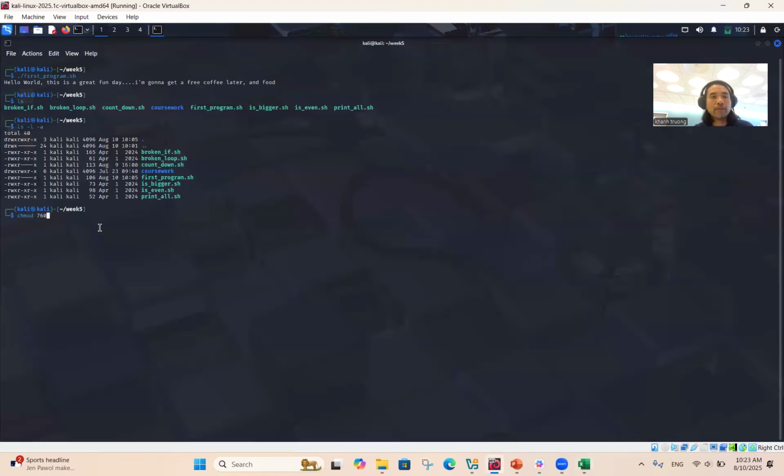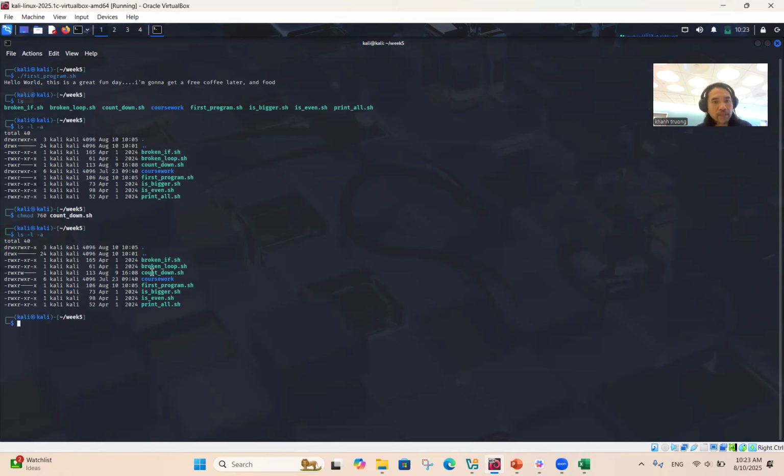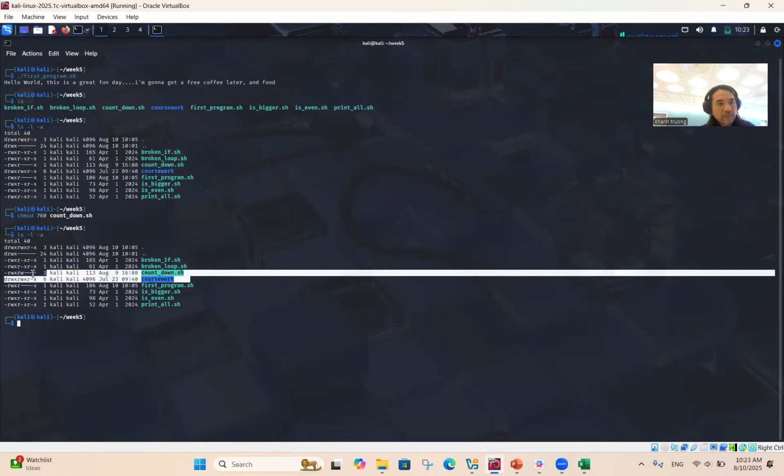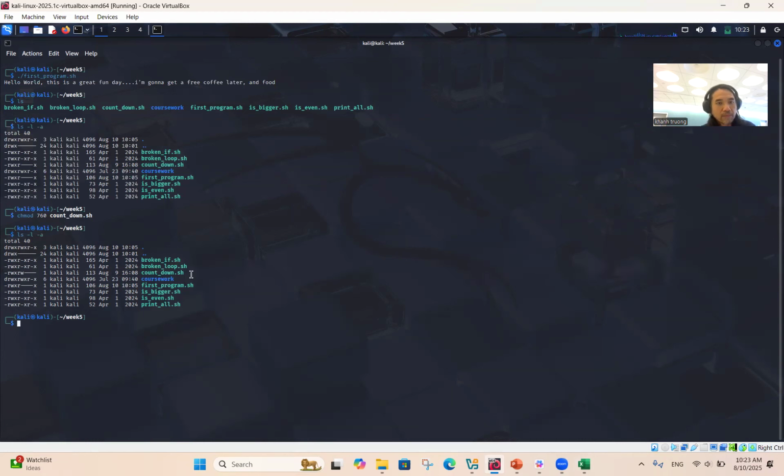Then the file name is going to be countdown.sh. Okay, and then take a look at it again to see whether it has been changed. You see the countdown here? Now the user, the file owner, has read, write, and execute. The second group of 3 has read and write but not execute, and everybody else does not have any permission at all. That's how you read it.